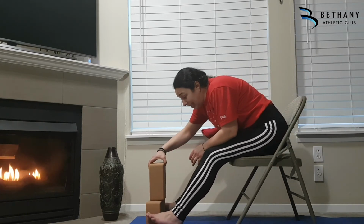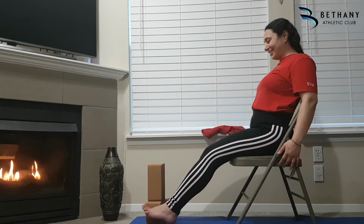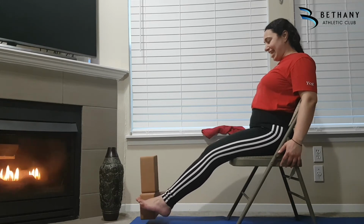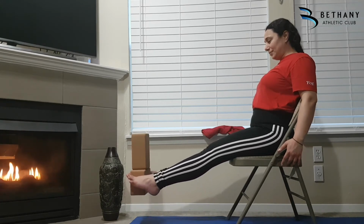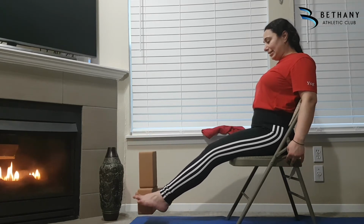Try to hold it once you bring it up. Just hold it there for a breath. Inhale, lock those. Inhale up. Stay there for a breath. Exhale down. Inhale up. Exhale down.